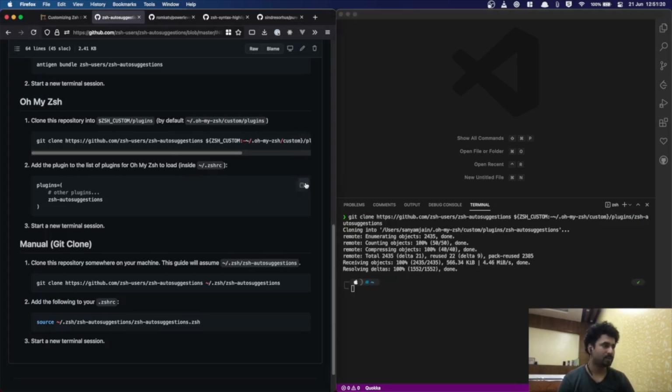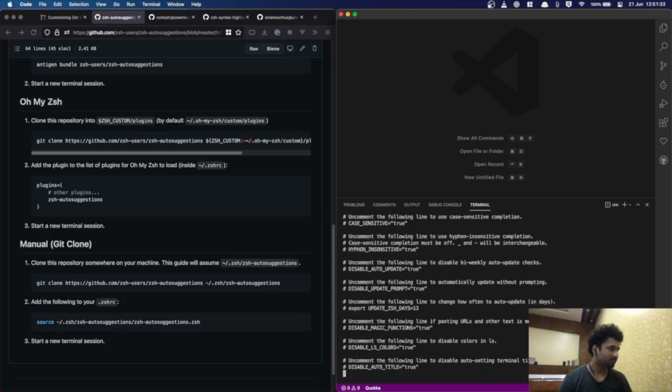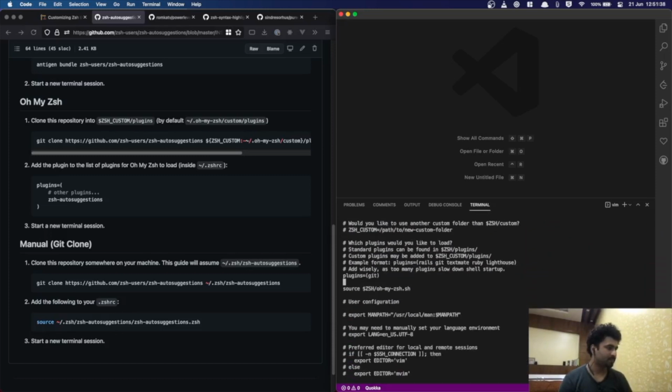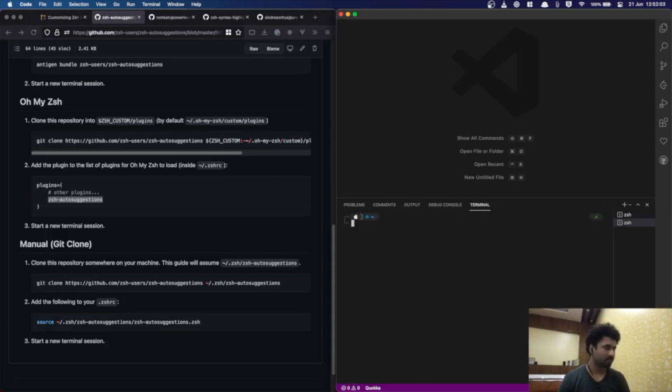And we have to add it to our list of plugins. We'll again open our config. And we have to find out where we have this list of plugins. Here it is. So plugins are just added by spacing. So we'll add a plugin and save it. Now let us start another terminal, and as you can see, we can see some suggestions and they make our life a little easy. So once you see a suggestion, you have to type the right arrow, not the tab, right arrow.